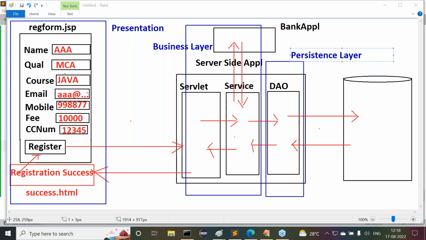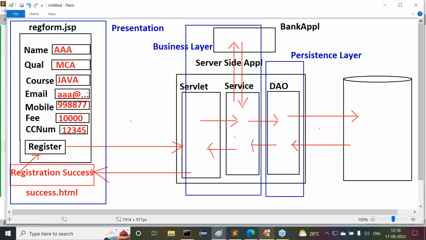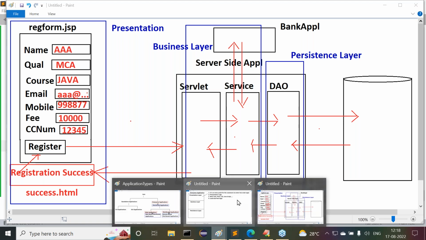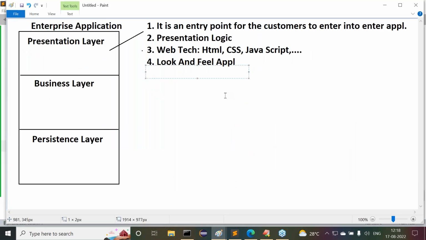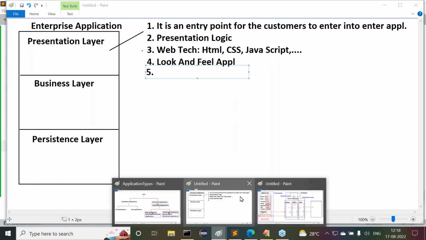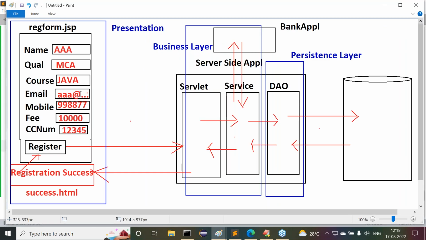So what is my point here? Observe carefully. Just assume, if I want to perform client-side data validations, I need to define some JavaScript functions or not. Where do I have to keep these JavaScript functions? Inside these HTML, JSP pages, which are server-side programs.